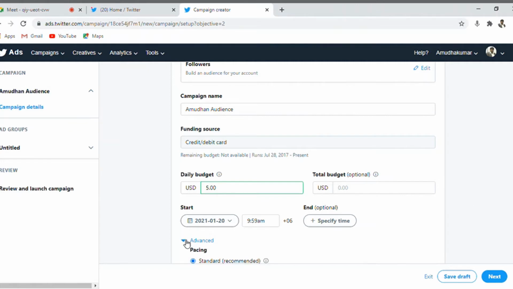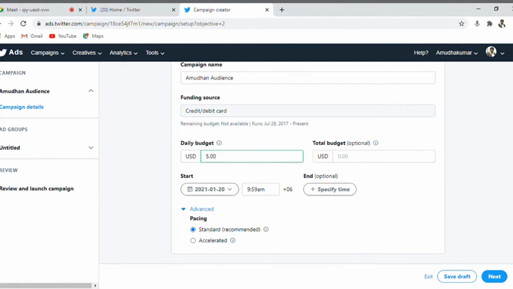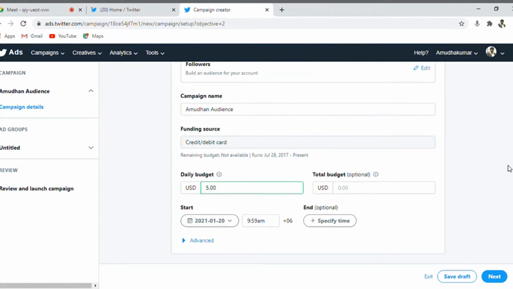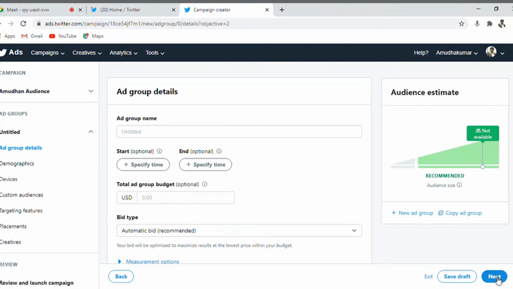The advanced option contains pacing, how your advertisement is delivered. Standard will distribute your advertisement evenly throughout the day based on your budget. Accelerated will drain your budget immediately and try to give you maximum results. So we are proceeding with the next screen.